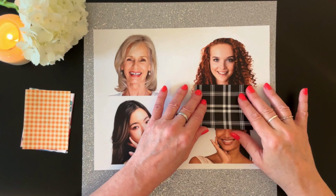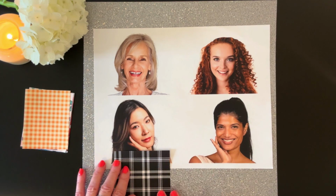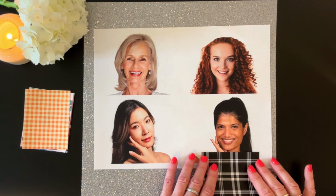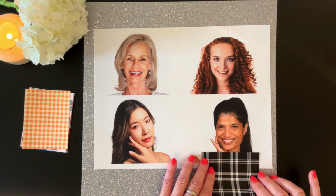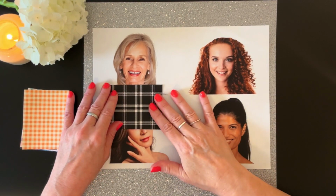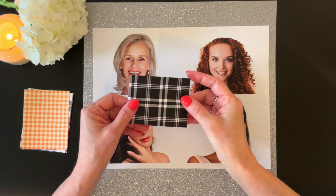student, not bad. Black and white is usually going to flatter most people, I think. Our executive, okay, not bad, but doesn't do much for her. It's not very interesting on her, I think. And our stay-at-home mom and exercise instructor, not bad, but I would say probably the best would be on a retired teacher because she has blonde hair and the black helps her hair pop.